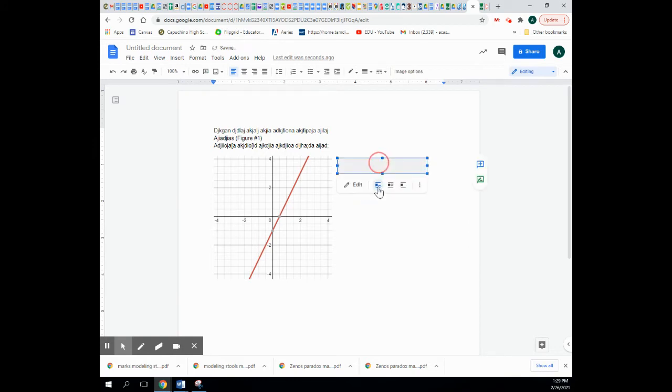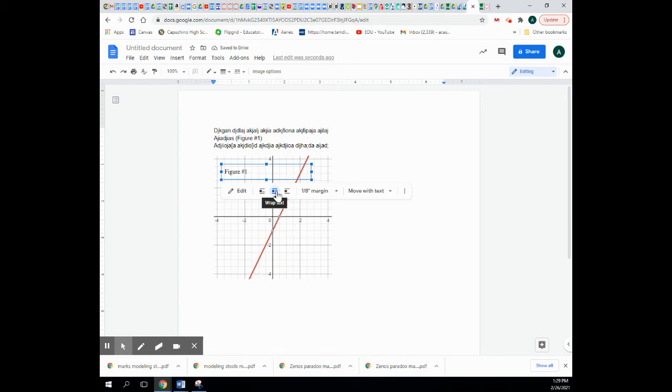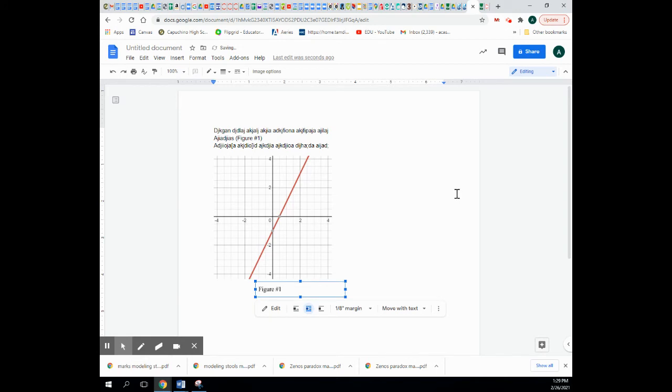Now, if I try to move it, notice it might not move exactly where I want it. So again, the text wrap option right here, the middle one, lets you put it anywhere. You could even put it on top of the picture. But what you should be doing is putting it in a consistent location. If you are labeling them underneath and center, that's pretty typical, or underneath and to the left. Be consistent. Centered on the bottom is the normal place to put it. You can look at the sample IAs that I put in Canvas. I now have 3 sample IAs for you to look at, so you can see how they did it.